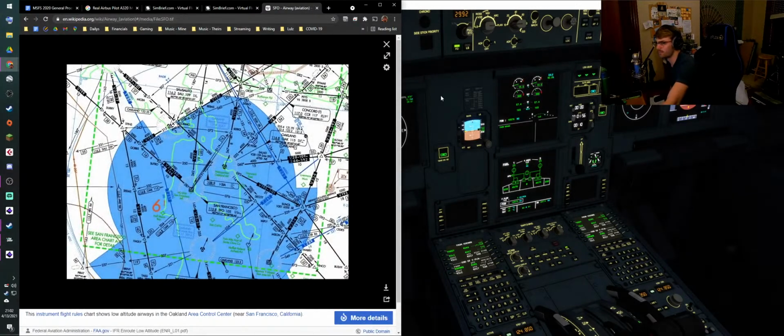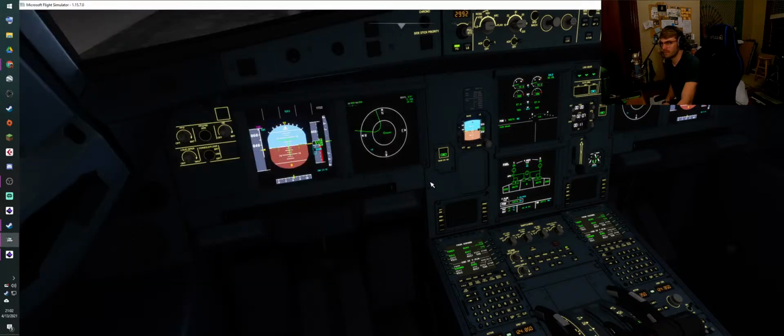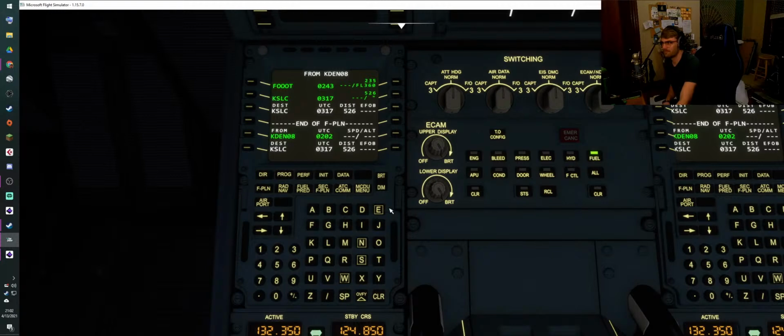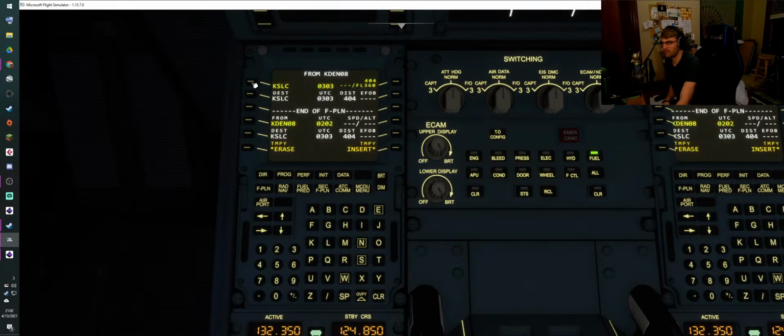So foot is not the waypoint, basically. I think I can clear it by doing that.